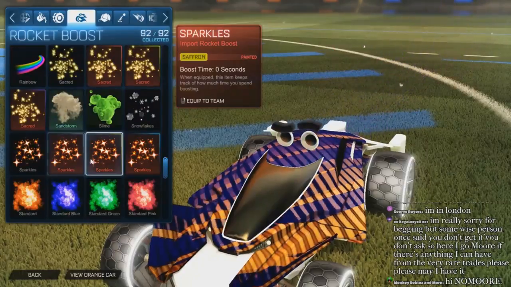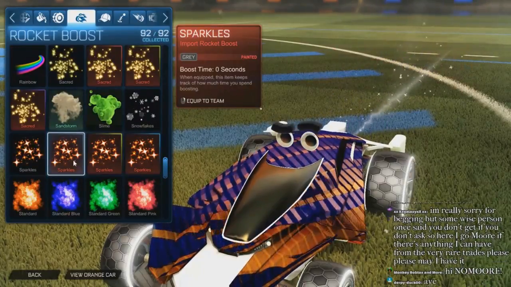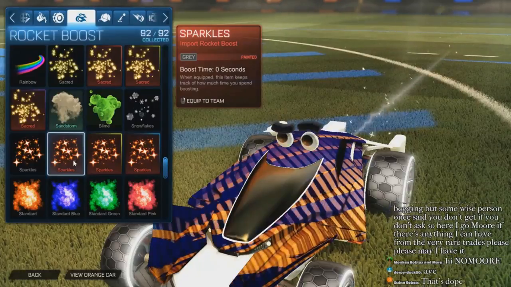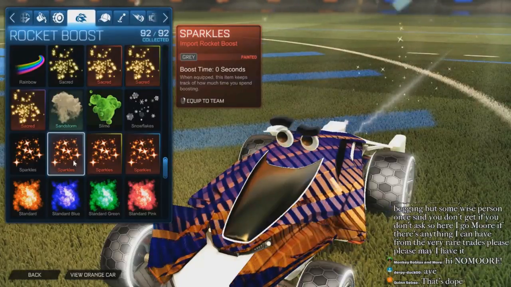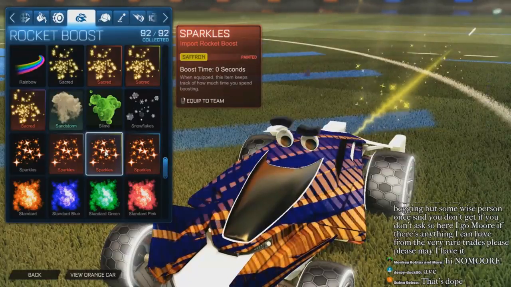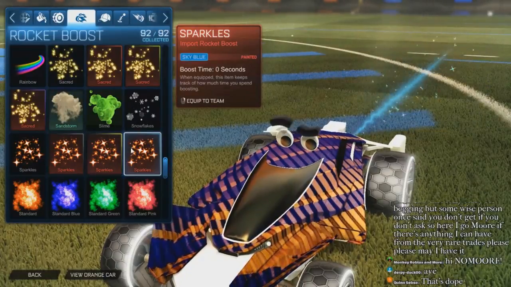I'm back now. I'm gonna get Newfic in here. I wanna see what he has to trade. Gray sparkles. What's going on, Drippy? Welcome back to the stream, dude. Ooh, yeah, those saffron sparkles look nice. Newfic, you're not even on. How am I going to trade with you?